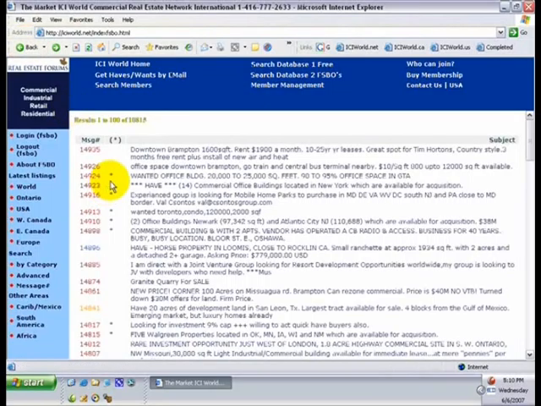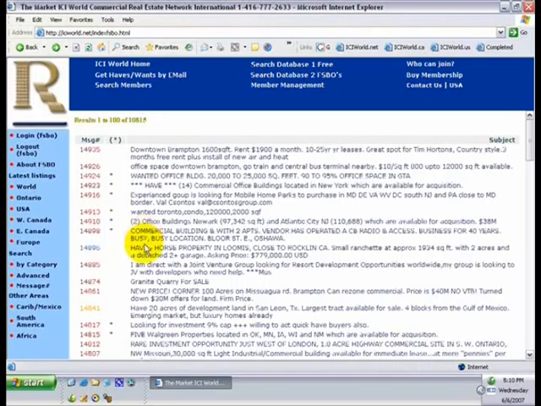Okay, you notice some of these have a little star beside them. The ones with the stars have been placed by brokers who are not members of our service. We allow them to do that for 3 reasons. Number one, if you're able to connect with one of these people and make $30,000, then it was a benefit to you. Secondly, we're not really giving anything away because the public cannot click on these. And thirdly, these are also on your website in a way that can generate leads for you.